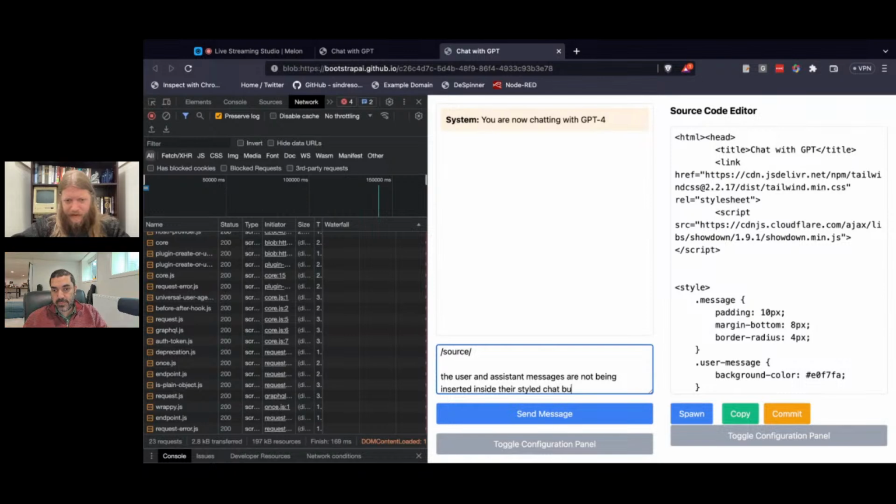Actually, put it on its own. The user and assistant messages are not being inserted inside their styled chat bubbles, and the system message is being inserted wrongly.